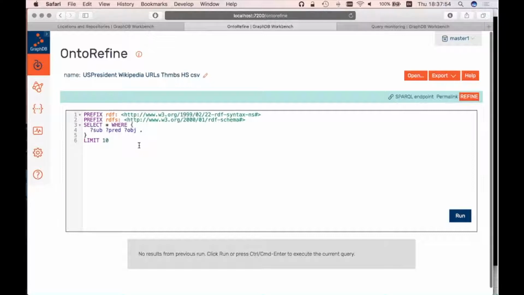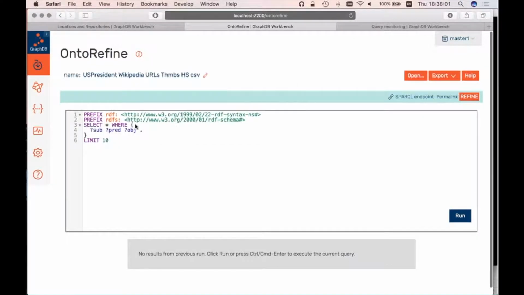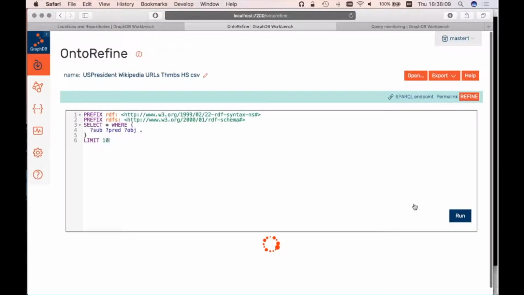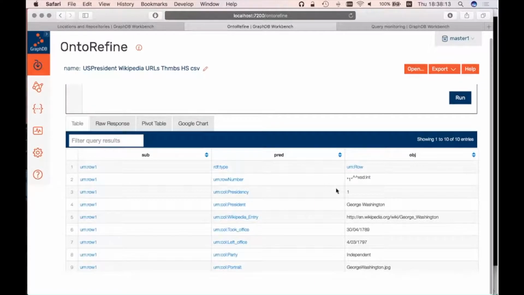Note that this SPARQL editor isn't the same as the one available from the SPARQL menu. So if it says OntoRefine here on top, it's the OntoRefine SPARQL editor. And if I execute this very simple query here that just selects everything, I get some RDF data that's converted from the tabular data that I imported into Refine.